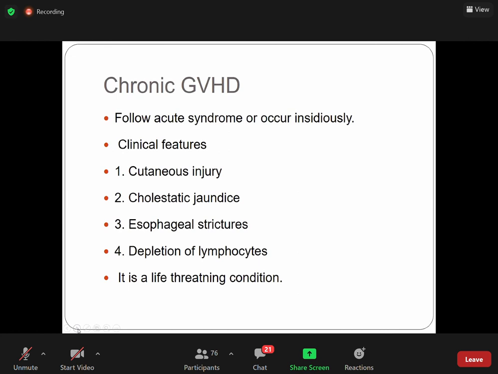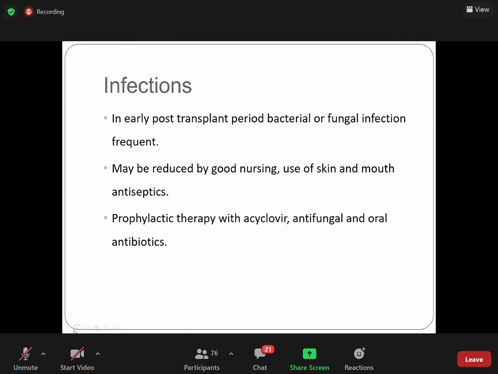When one process is initiated, graft disease is very difficult to control by drugs. This patient is immunocompromised. They can't release immune cells of the donor. Infections are common early post-transplant, including bacterial infection. Fever from bacterial infection is common due to anemia, and infection is more common because the patient is immunocompromised.